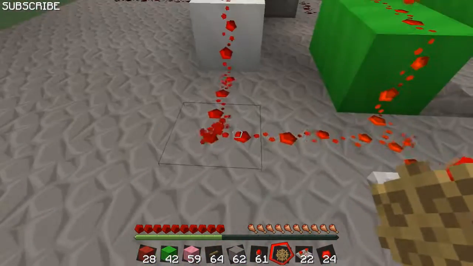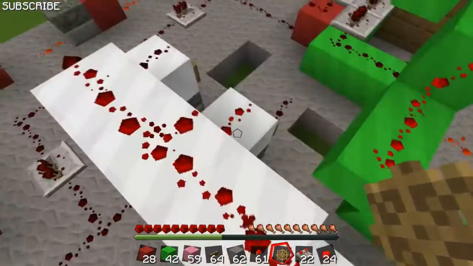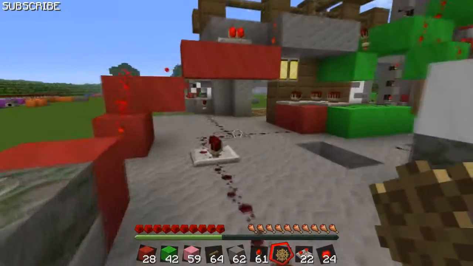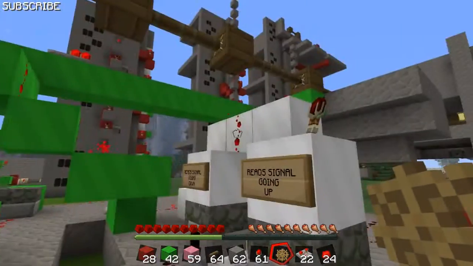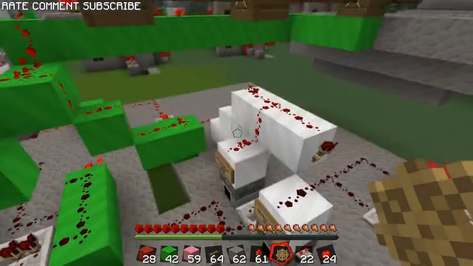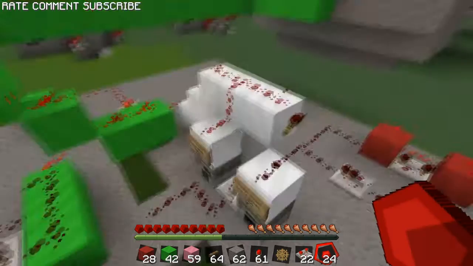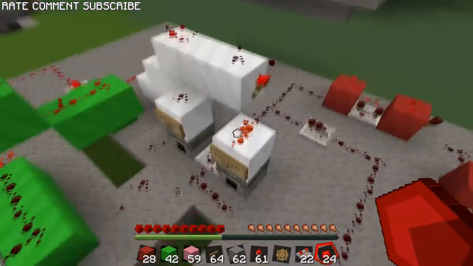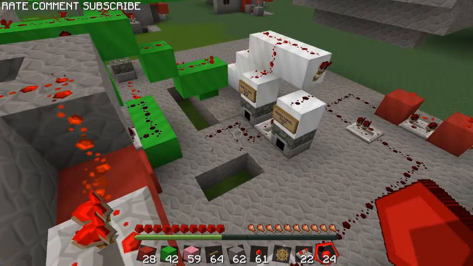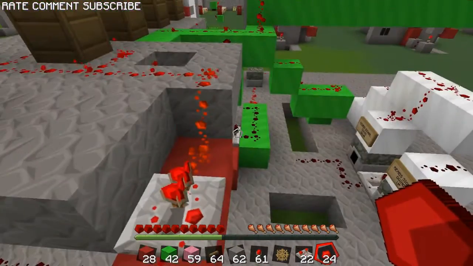And then just run 2 pieces off this way, and then run it up the steps. Put one on top with your redstone torch here. And what that will do is when that switches, the torch will come on and turn this one on, or it will turn this one on. So right now it's on, it's spitting this one out. So if we switch it, that comes on, and now it spits that one out. See how that works? So it won't take a signal in because there's no redstone torch there.